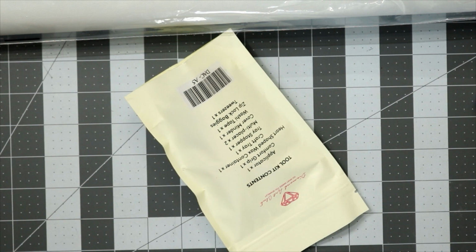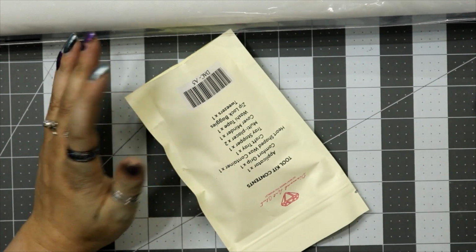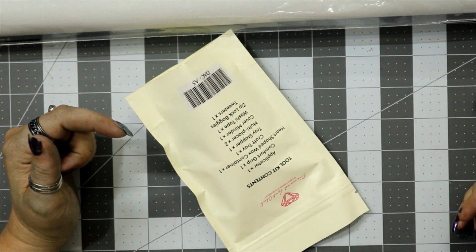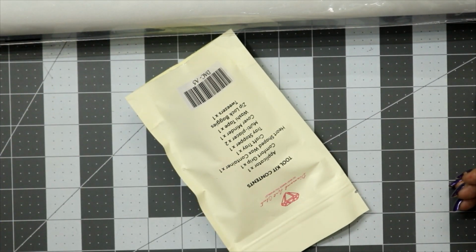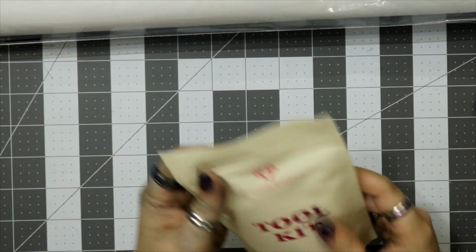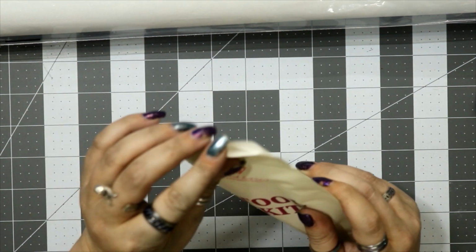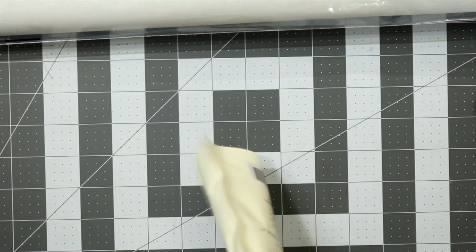Okay, how we usually start this is I jump into the toolkit. If there's anywhere you would like to jump to, I leave chapters below. And if the chapters aren't working, there's a timestamp telling you where to go. So let's start with getting into what's in this toolkit. You know, all the typical things. What I want to know is the cover minder, the washi tape, and the paint color.